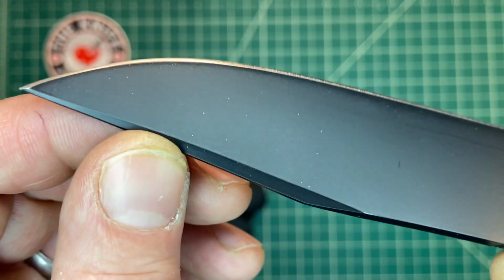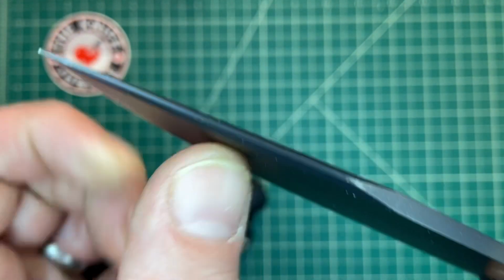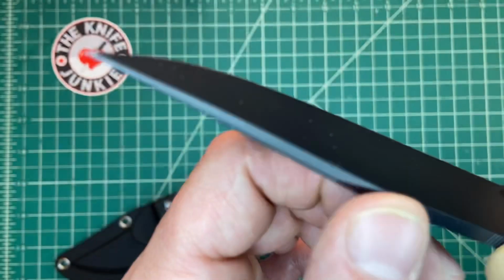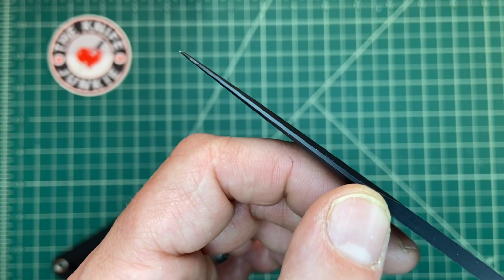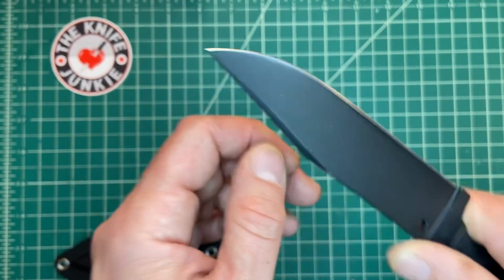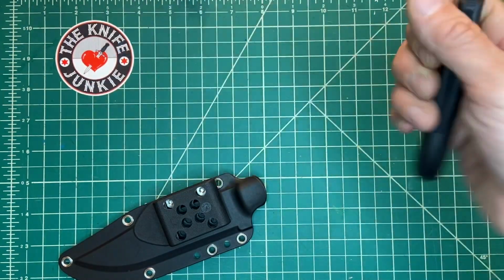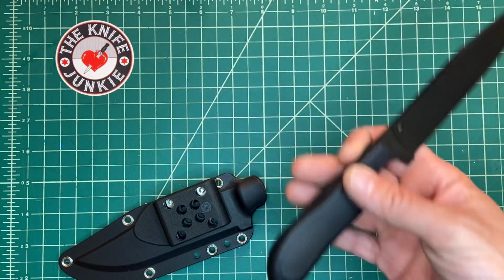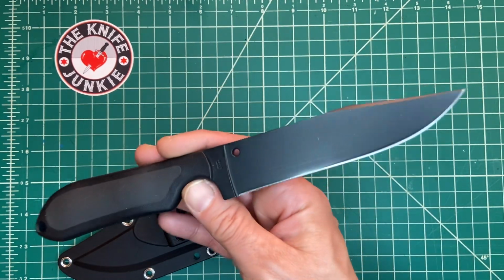I was wondering, and if you are, the swedge does not come to a zero edge. I was hoping it would. Why not? But it doesn't. A zero ground edge here would be somewhat sharp, but it would be good for this kind of back cutting thing. And if you're using this for a knife fighting knife, because let's face it, that's what this is.